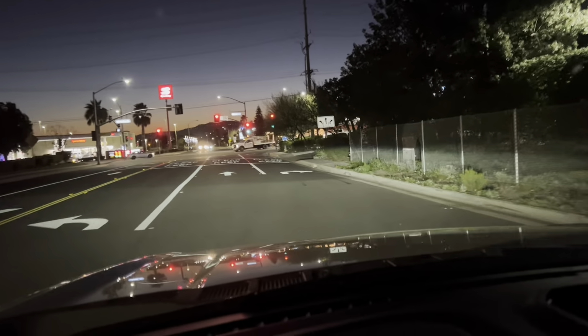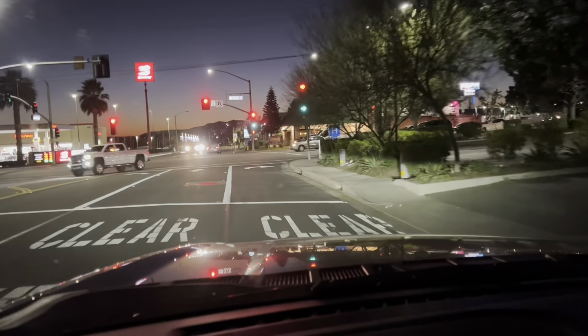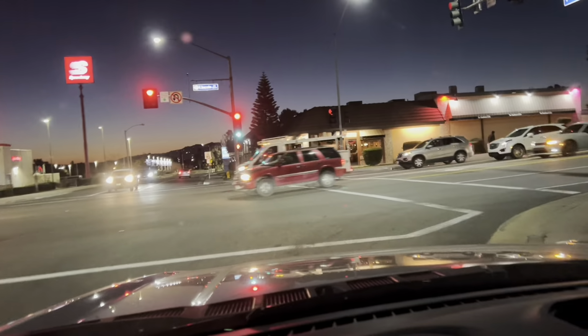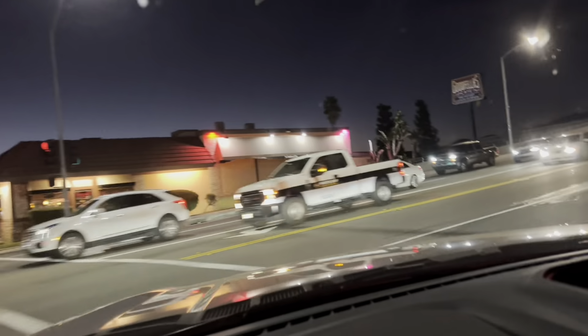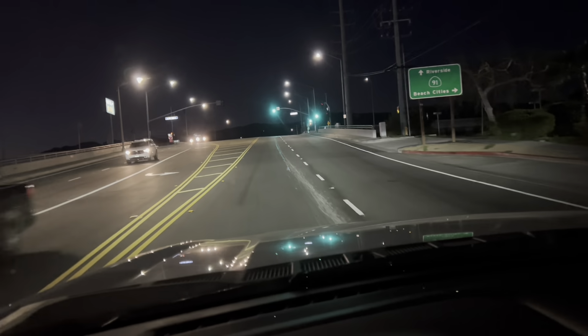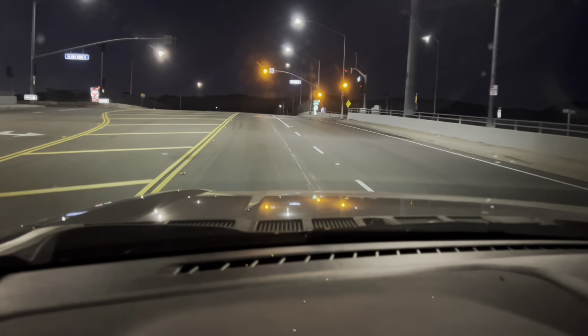But I said it accelerates like a sports car, but it handles and rides like a 1980s Cadillac, and that's not really true. It's actually still a bit stiffer than something like that, especially little bumps. You still get that jitter like you do with a normal truck, or a solid axle truck, I should say.